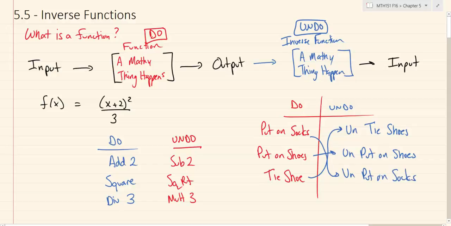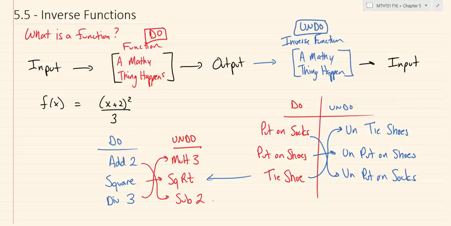So not only do you do the inverse operation, but you have to change the sequence with which you do those operations. So if we go back to our list over here and we do this undo process of our function, the first thing we need to do is multiply by 3. And then we square root. And the last thing we do is subtract 2. Follow this procedure and it will give you the inverse function. This would be the inverse function. And to write the inverse function, we write f of x to the negative 1 power. So if we have f to the negative 1, and I give you an input, we start with x.